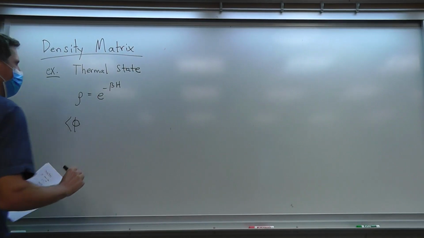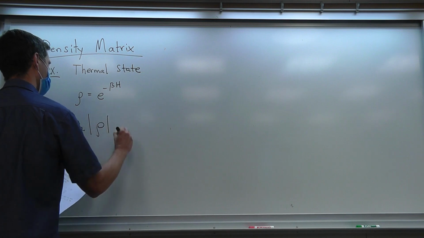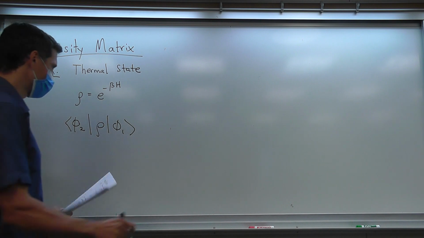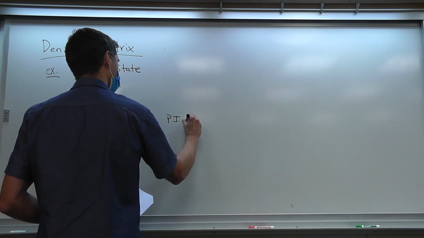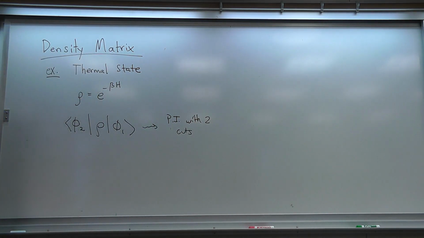So the density matrix of a thermal state is rho equals e to the minus beta H. H is the Hamiltonian. Now, the density matrix is an operator. Okay, so it has two legs and its matrix elements are calculated like this, and since it has two legs, that means that it should be a path integral with two cuts. That is, two openings where things are unspecified, one for each leg.